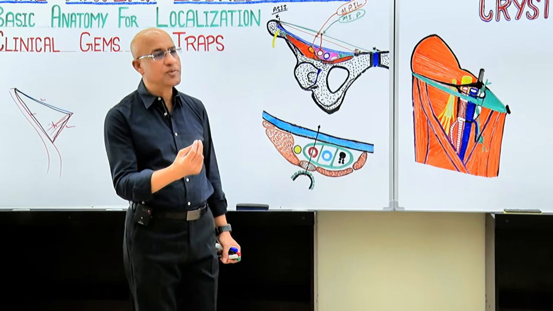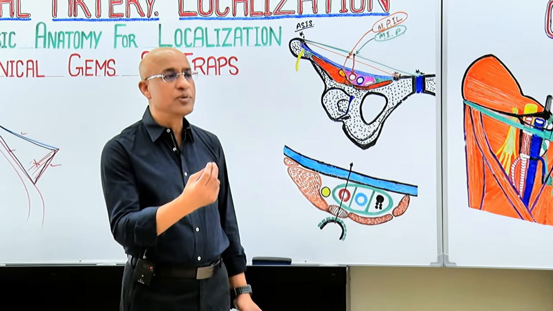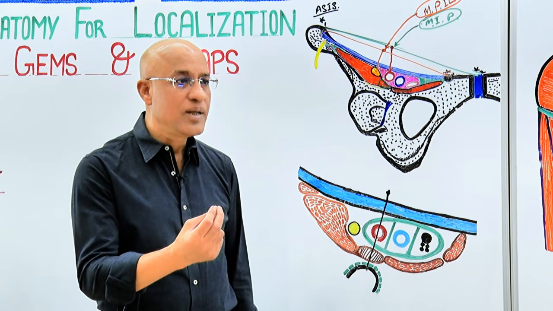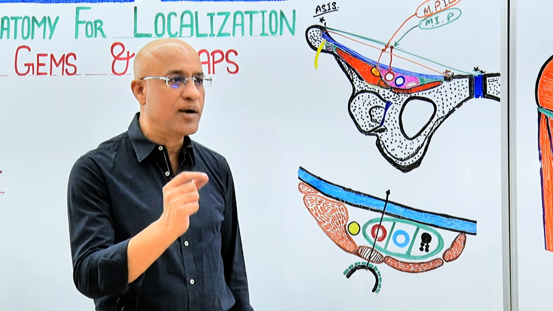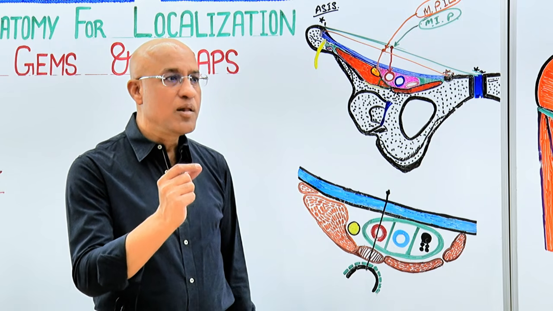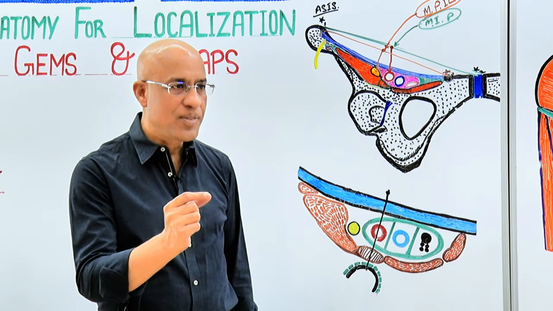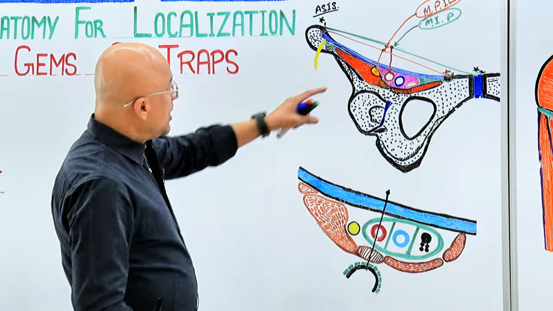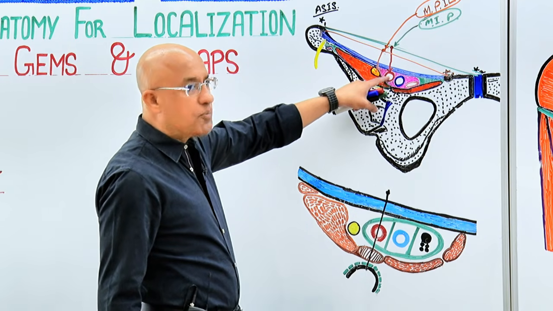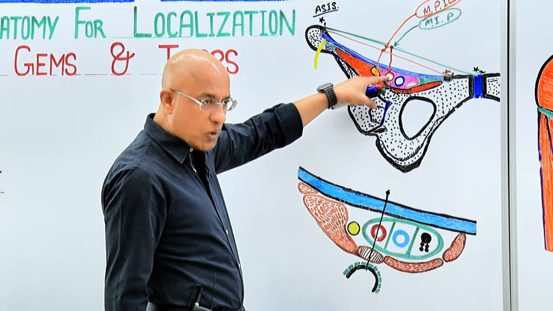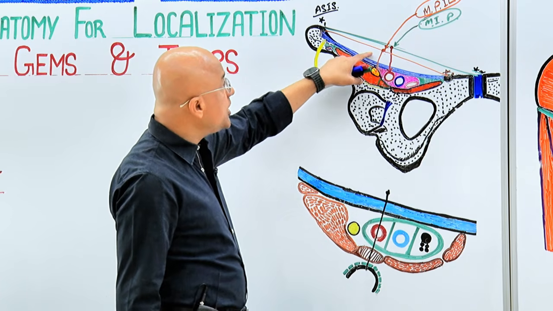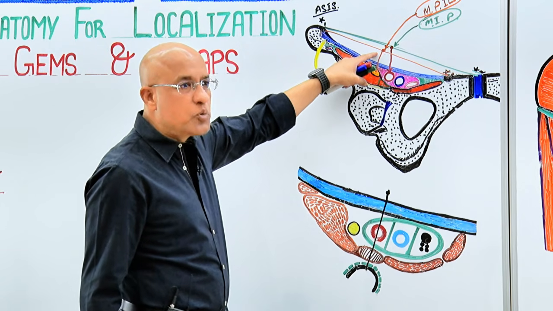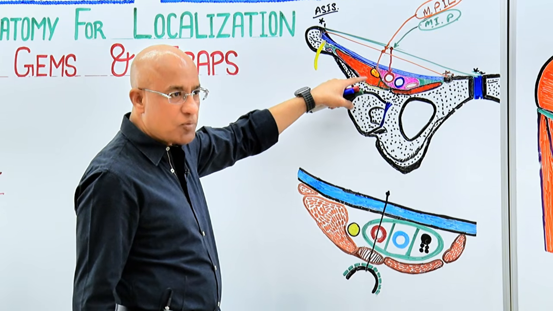Only due to a simple mistake, our innocent doctor, who is no more innocent now, did not remember that when he is going to deal with the artery, he has to find the mid-inguinal point, not the midpoint of the inguinal ligament. Now, as I told you, the clinical importance of the mid-inguinal point is localization of the artery just below the inguinal ligament. But the midpoint of the inguinal ligament can be used when you want to anesthetize very carefully.